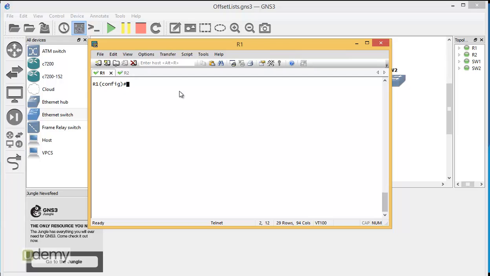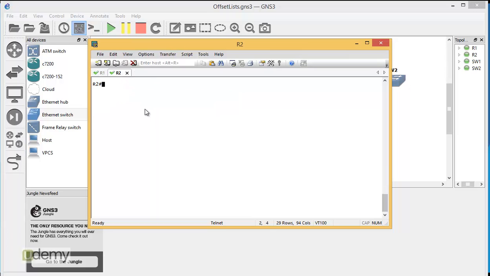So I go to router 1 and say router eigrp 1, network 192.168.1.0 with this wildcard mask, and network 192.168.2.0 with this wildcard mask, and no auto-summary.